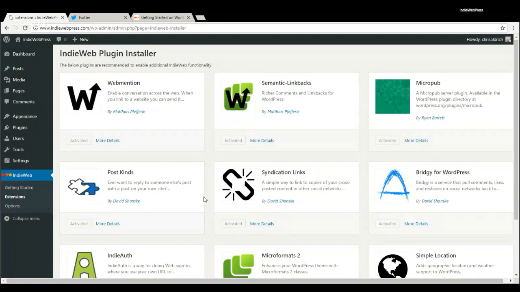So the web mentions you receive may look a little wonky or off if you're not using this plugin. I don't know many, if any, people who are using the web mention plugin without semantic linkbacks. I've seen a few on the open web. It's typically very rare, and the look and feel of how those web mentions appear can be drastically odd.